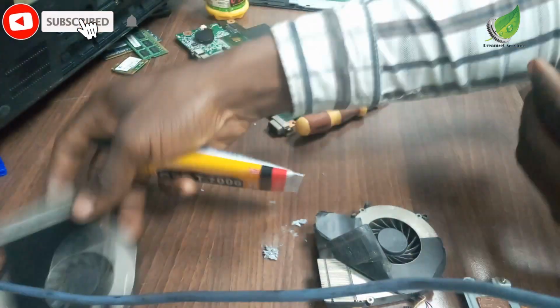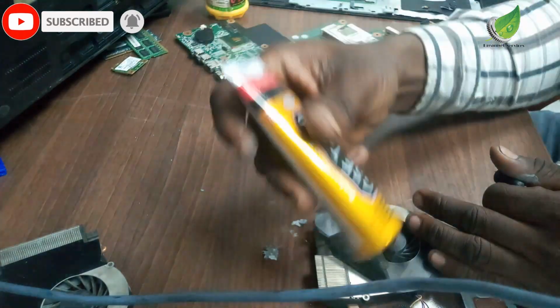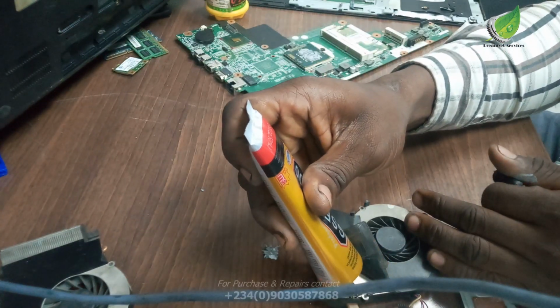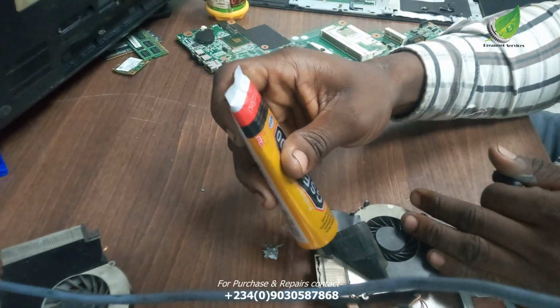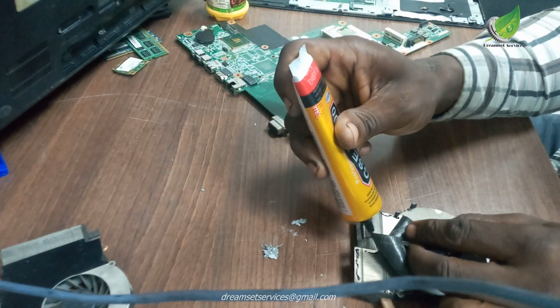Okay, so this is the way it's supposed to look, you can see. But because this one is bad, that is why it is open like this. So you can use your glue, and I'm going to glue this back.